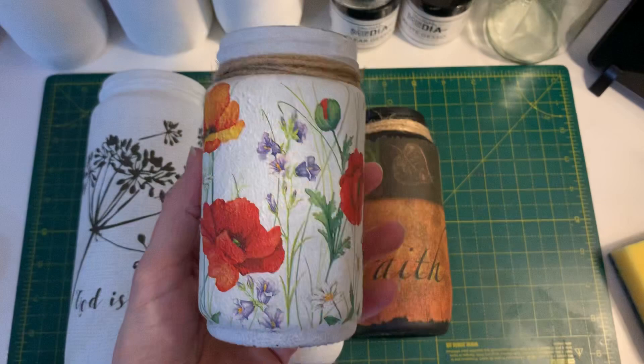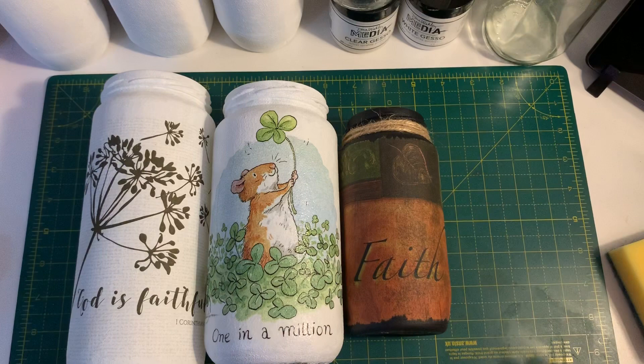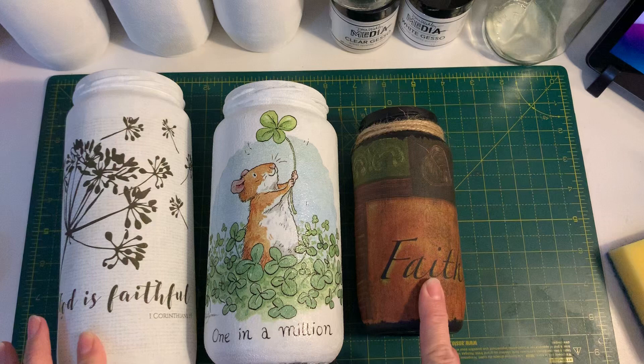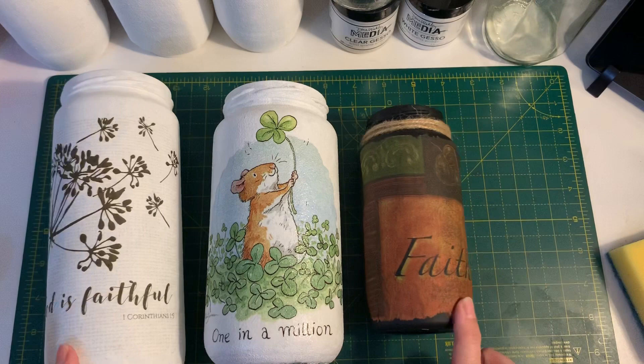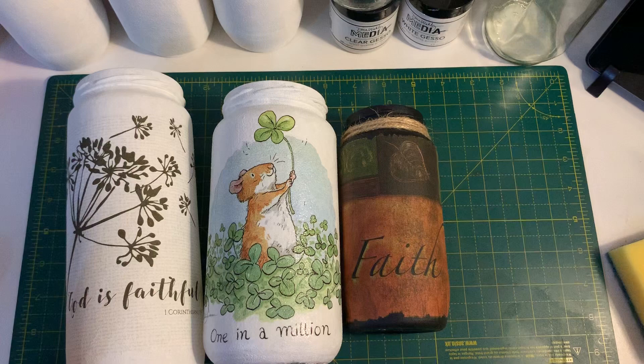Just to prove that this is a napkin - here is the napkin. Napkins you can buy from your local supermarkets, you can buy them off eBay, you know, do happy swaps. So I've got two Christian faith ones here. I've got these in happy mail swaps because obviously here in the UK we can't get hold of these very easily. But most of my napkins as well - eBay - have a look on eBay, you can get lots of beautiful napkins on eBay.